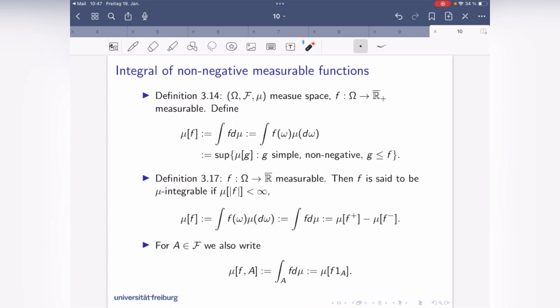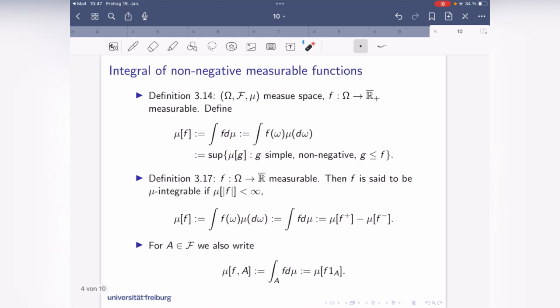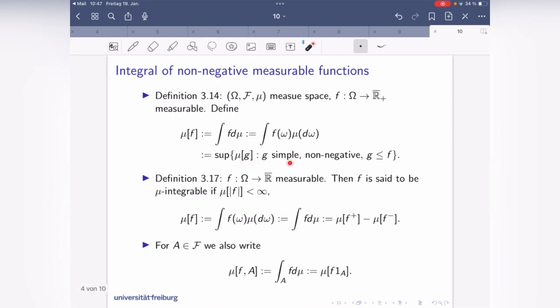So you approximate f from below by simple functions, and we already know that the integral over simple functions is monotone, which means that there must be an upper limit, and this upper limit of all these integrals with respect to simple functions I call the integral of f. And here f only takes positive or non-negative values. That's important. The next case is that f can take, well, any real number.